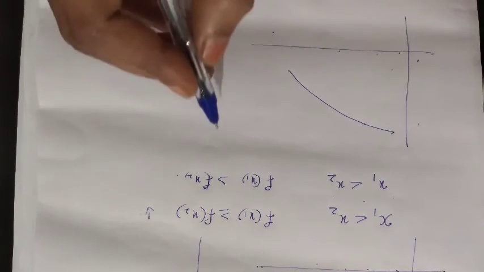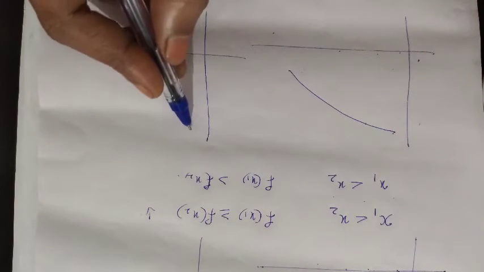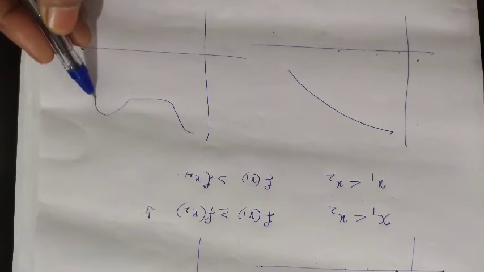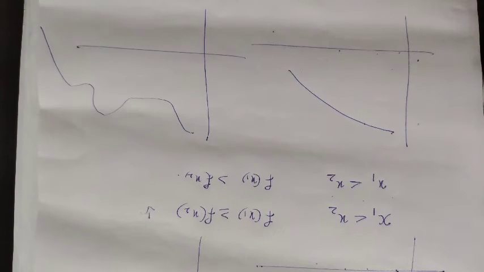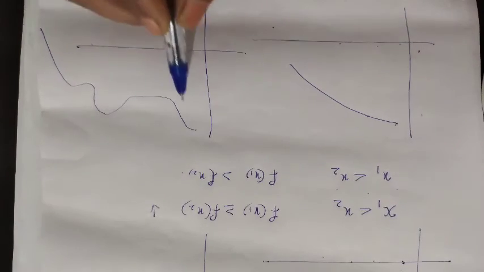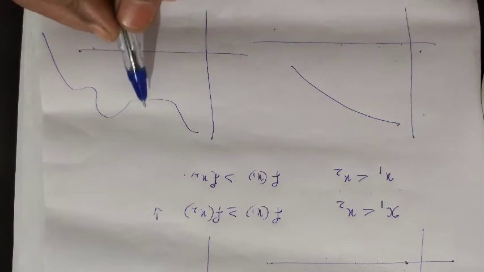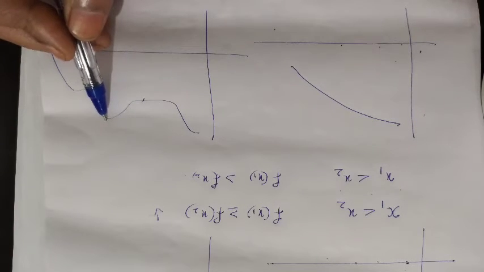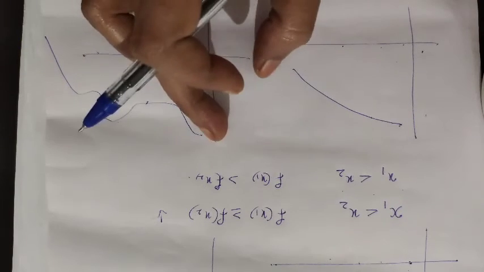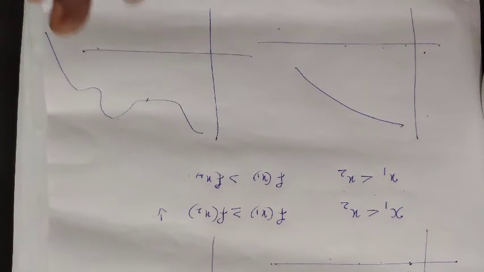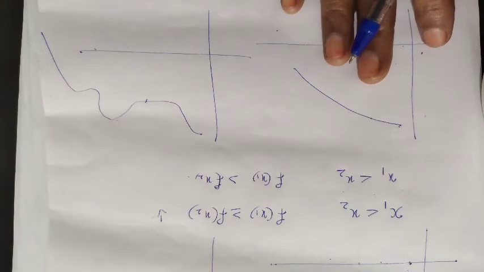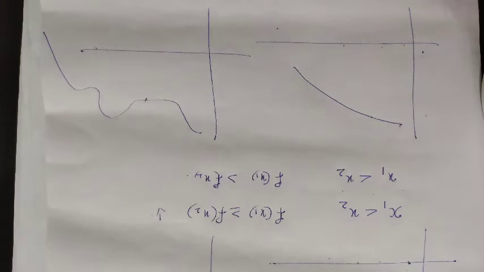You got the idea? Then see, another graph we can draw. It is decreasing, constant, increasing, decreasing, constant, then finally decreasing. At each and every point of x, the image is not always decreasing. Sometimes it is constant, sometimes increasing, but comparing the last point of the function to the first point, it is decreasing. That means it is simply decreasing. But here the graph is strictly decreasing. You got the difference?